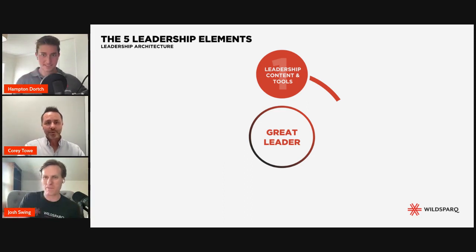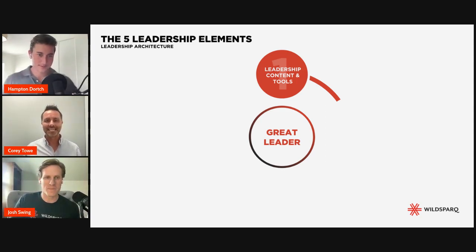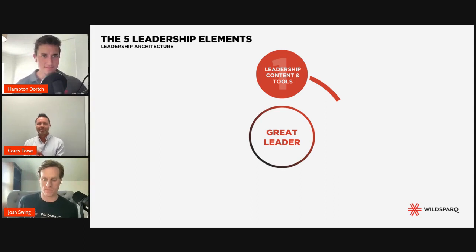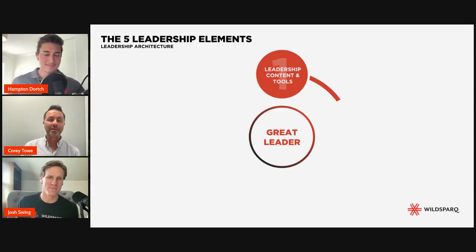So what we want to do is walk through what the 5 elements are and give you some practical understanding of what that might look like as you implement this. And again, before we unpack these, regardless of what seat you are on the bus and what your role is, whether you're a people leader, positionally a leader in your organization, or someone that's an individual contributor just looking to expand your influence, all of this is for you.